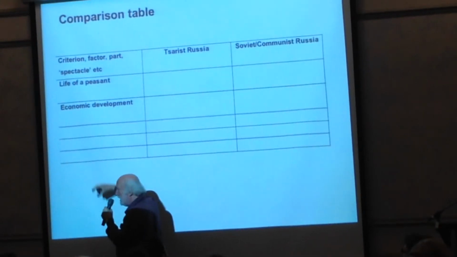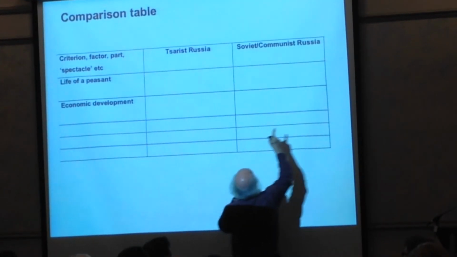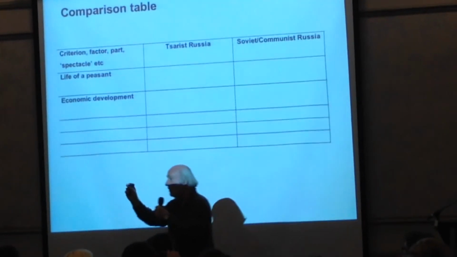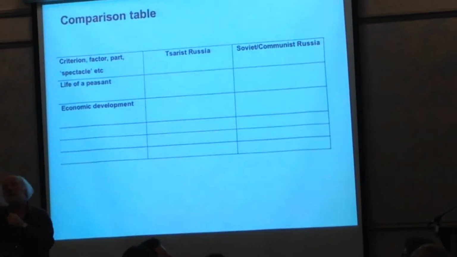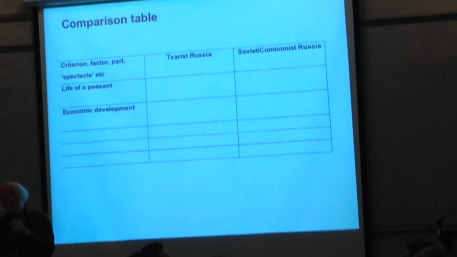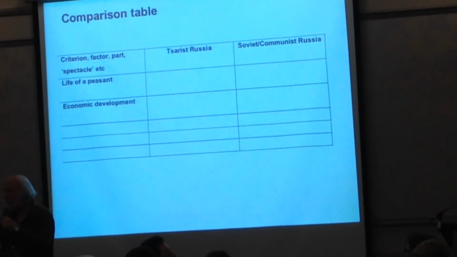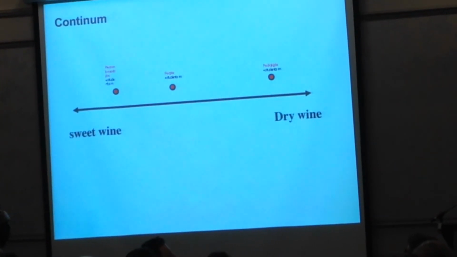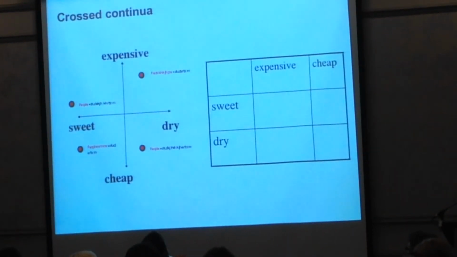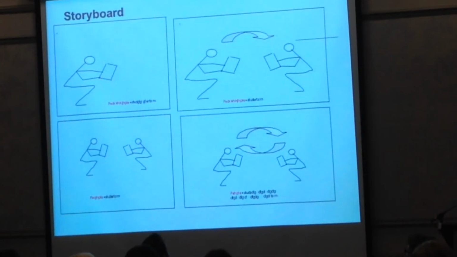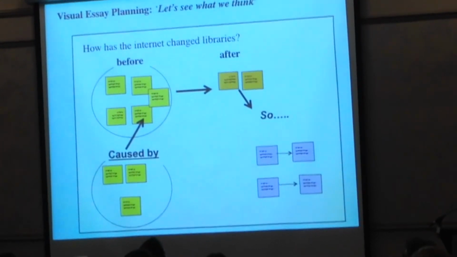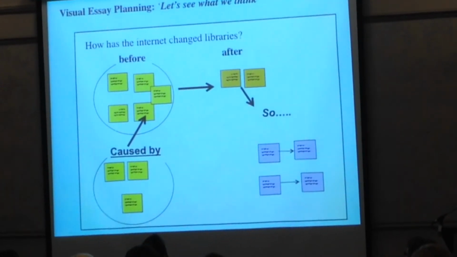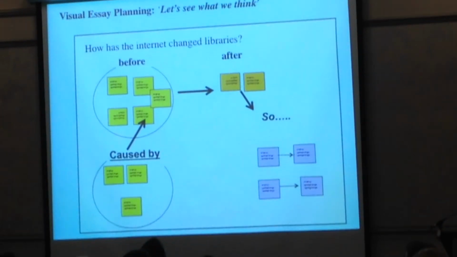So a whole lot of criteria down here, and each printer can be compared, you can get a score, or you can get a comment, or a price, or whatever happens to be appropriate. That's a comparison table, brilliant for evaluating things, and so on. These are all graphic organisers. These are all ways of showing something in a visual way. And they're described in more detail in the handout.